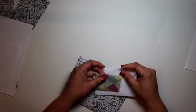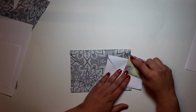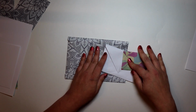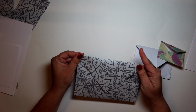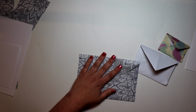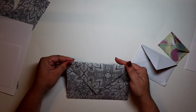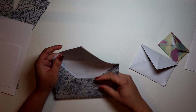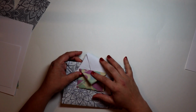I hope that was helpful. So just remember, you just make it a perfect square and you'll be able to make it. You don't need a machine. You can pretty much make it any size. Like if you have a 12 by 12, or 6 by 6, it doesn't matter what size the paper is, as long as it's a square.